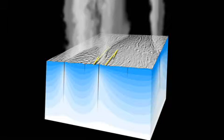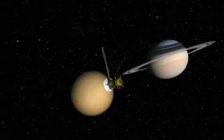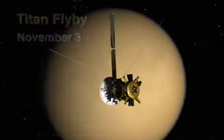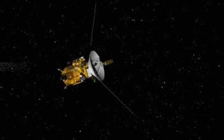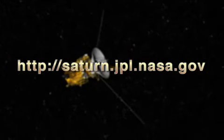So the moon is changing over time. After these two flybys, Cassini will get back to looking at Saturn's biggest moon, Titan, coming up quickly on November 3rd. And as far as Enceladus goes, we won't visit again until November of next year. To keep up to date with the latest news from Cassini, please visit our website, saturn.jpl.nasa.gov. I'm Catalin Herman from NASA's Jet Propulsion Lab.